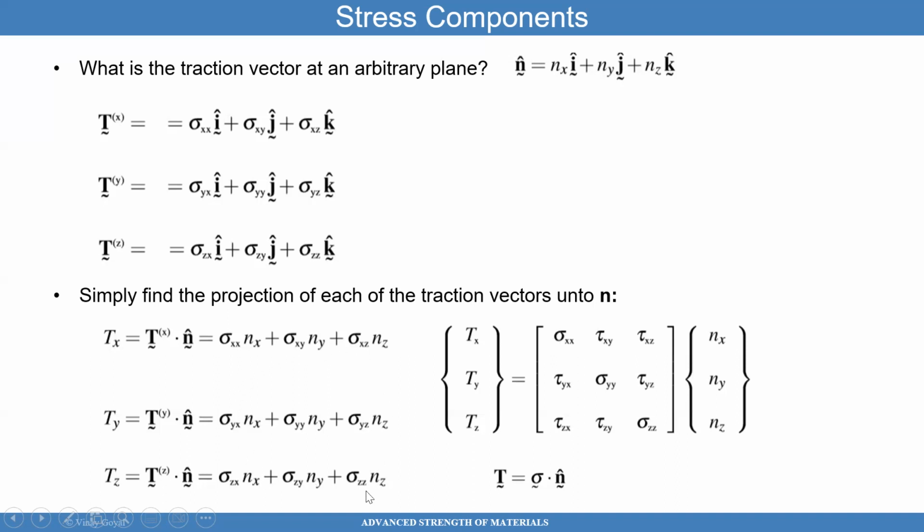And so I can put that in matrix notation. You can see that here. I have sigma xx here, I put tau here, but it's the same thing, sigma xy, sigma xz. So let's multiply. How do you multiply a matrix by a vector? First row times column. So I have sigma xx times nx, plus sigma xy times ny, plus sigma xz times nz. If you add those three components, you get tx.